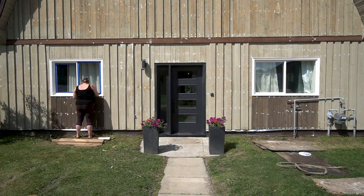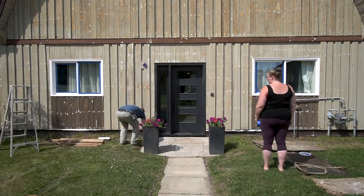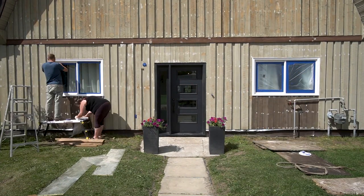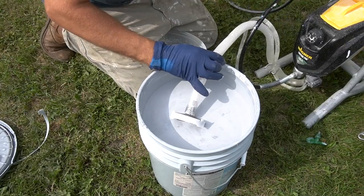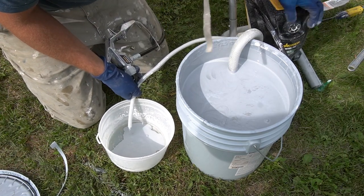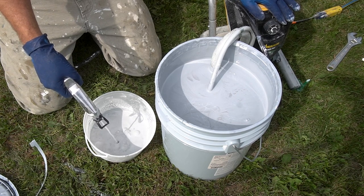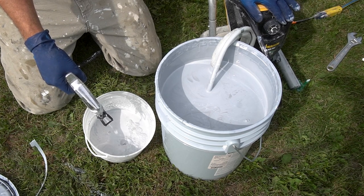When we were ready for paint, we spent a couple hours taping up all the windows around the house. We taped off the glass and not the window frame because we were also going to be painting the windows. To set up the sprayer, we opened our primer, put the suction tube in, put the return tube into a waste bucket, and primed the paint sprayer. Then with the sprayer primed, we put the return tube back into the paint bucket. With the tip guard removed and the spray gun and hose connected, we pulled the trigger until paint came out, then put the tip guard back on.